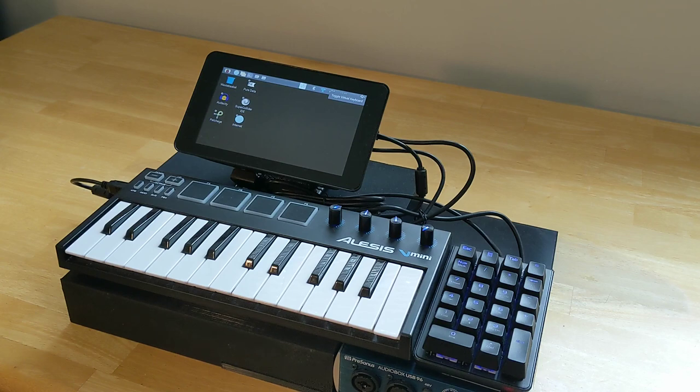I don't know if this is the final version, if it's just going to be version 1. I've thought about making a different enclosure for it that's a little bit more integrated and slick looking. But we'll see, after I take it out on the road, what changes I decide to make.